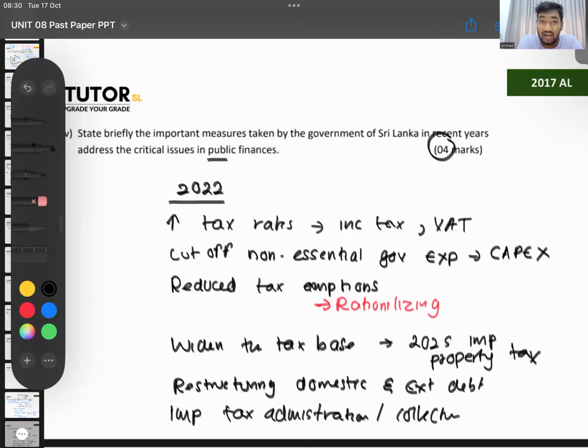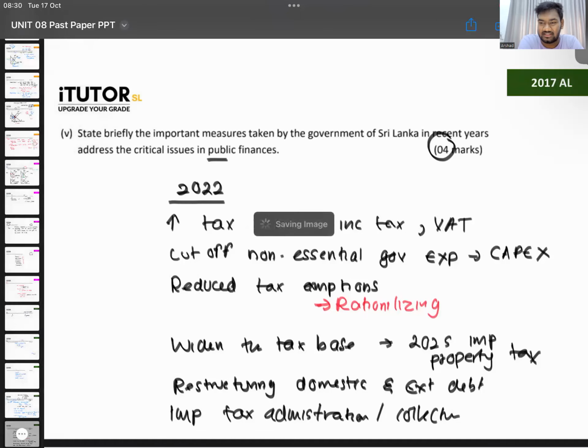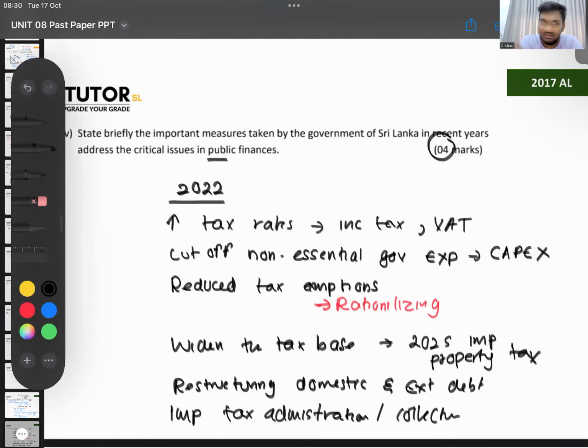Yes, you can talk about privatizing. They haven't privatized anything yet, but you can talk about government considering privatizing certain loss-making state-owned enterprises. Still, they were not able to sell, but they are considering now. So they are thinking of privatizing. They have called people to buy, but no one is coming. You can't sell it in one or two days.